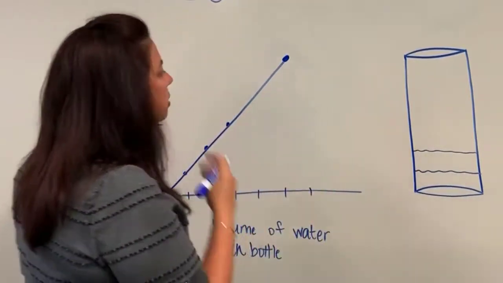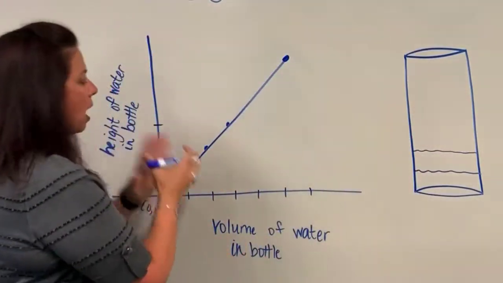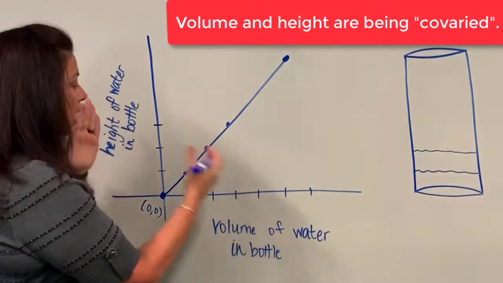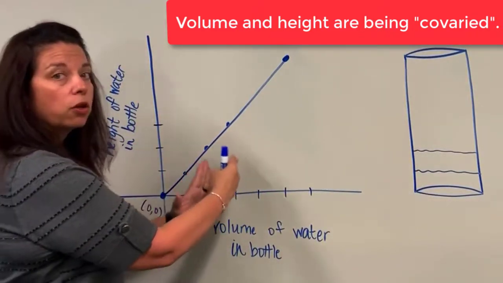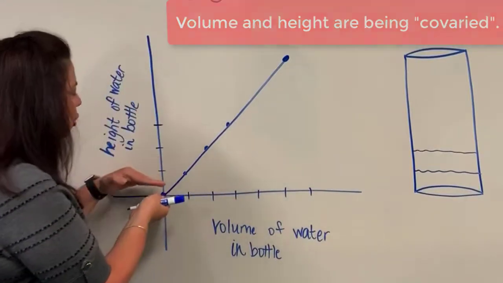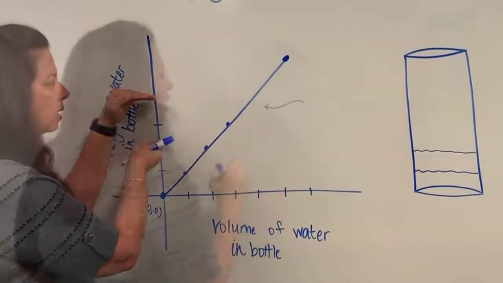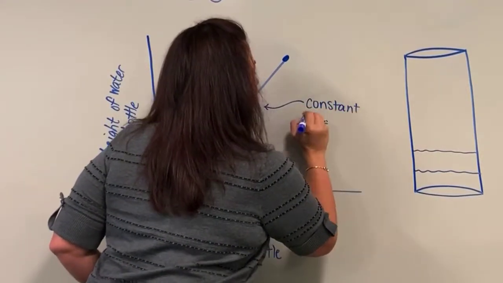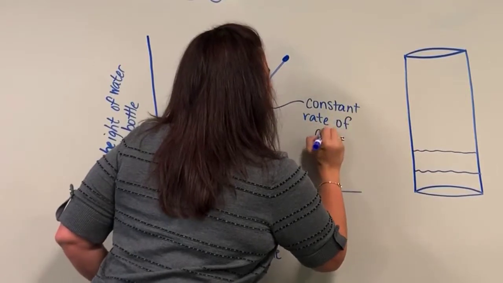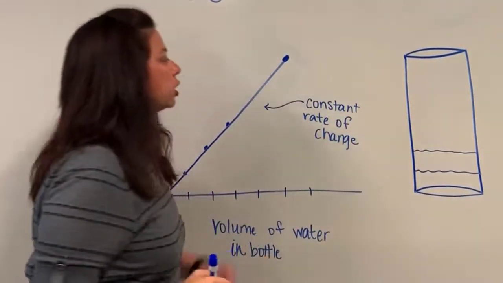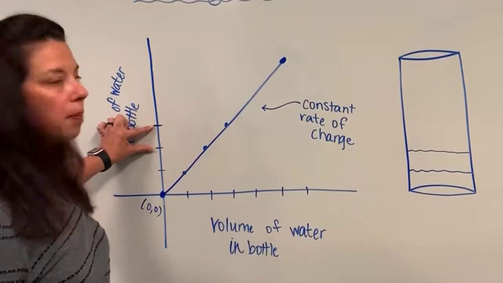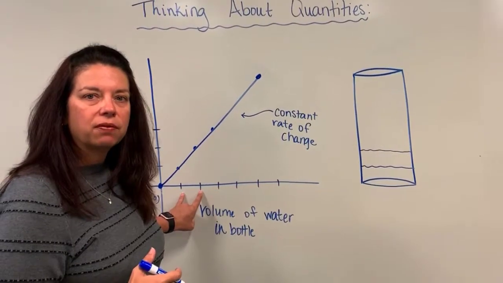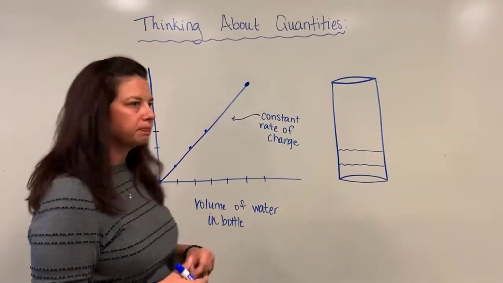But the idea here is to imagine with this shape of a bottle, I have these two quantities that are being co-varied. They're being co-varied here in such a way that when I increment the volume of water in this particular bottle, I achieve the exact same amount of height in the end. And so then we can call this the constant rate of change. And we're able to get a constant rate of change anytime I have this constant amount of this quantity that is achieved when I'm adding this constant amount of this volume quantity over here.